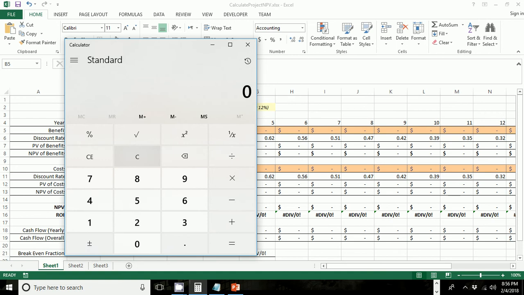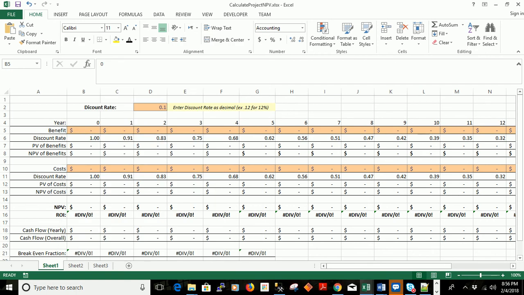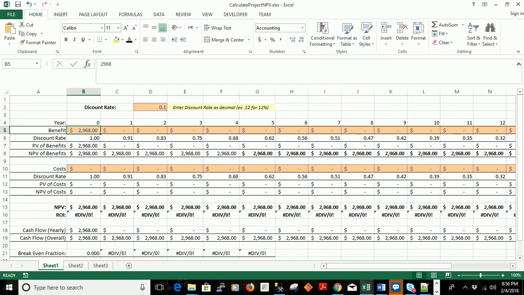I picked that hotel brand because Marriotts are all over the world. Anywhere you go, there's always a Marriott somewhere, and they're all pretty reasonably priced. I think the average price in the United States for a suite hotel is $212 a night, including taxes and fees and everything else. So let's assume we're going to go on vacation for 2 weeks per year. Now, of course, most of us don't go on vacation for 2 weeks a year, but let's pretend that we did. So that's $2,968 per year is my benefit. $2,968 per year. That's how much money I'm going to save.